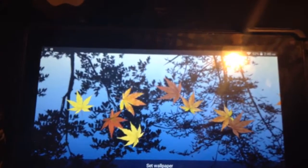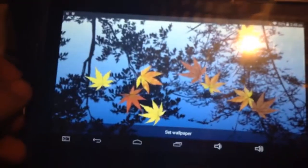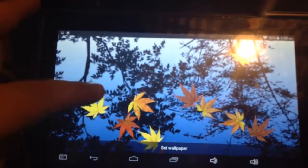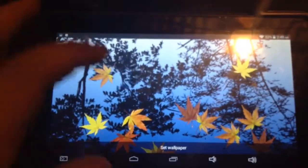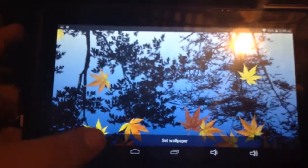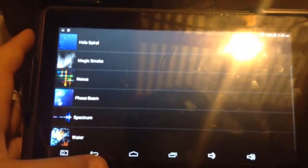I used to have this as my wallpaper for a long time, till one of my friends said it looks like marijuana leaves. And my parents want to see my tablet, too, and they're really strict. They're the type of people that will call the cops for basically no reason. If you drive down the road at 10 o'clock at night, they'll probably call the cops. So I changed it, because I didn't want them thinking I was a stoner.